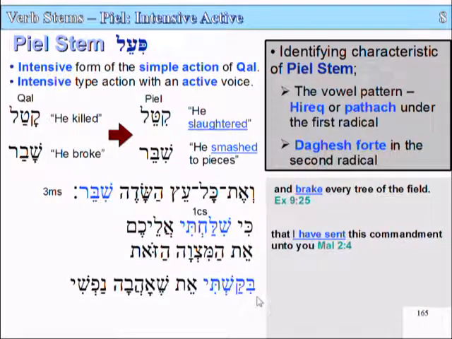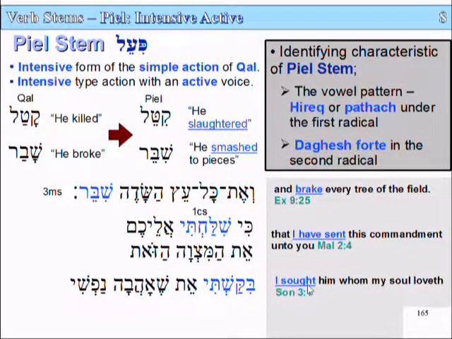Okay, another example. Bikashti et she'ahavah nafshi. I sought him whom my soul loveth.